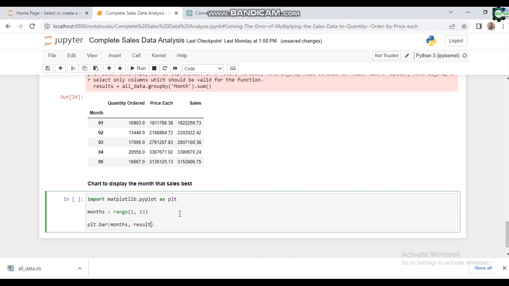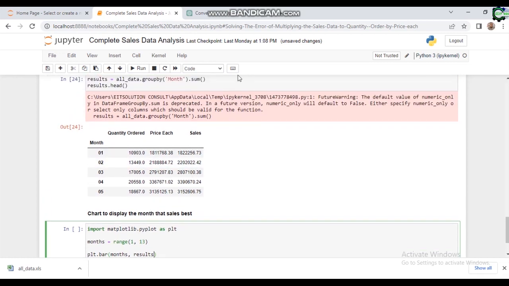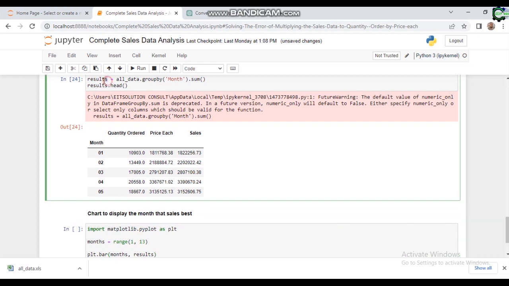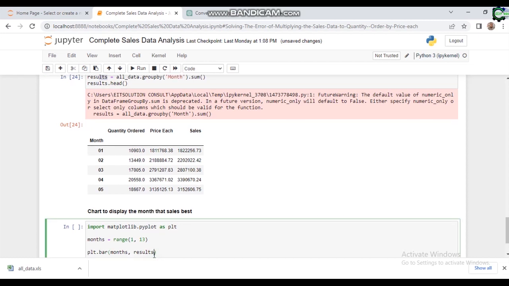This result is a variable that I created that we use in multiplying this thing. So you can see it here, which is up here. I just use it to sum the months. So results is that variable that is holding the sum total. So here will be the sales. Yes, so make sure you put your string inside. There will be the sales.